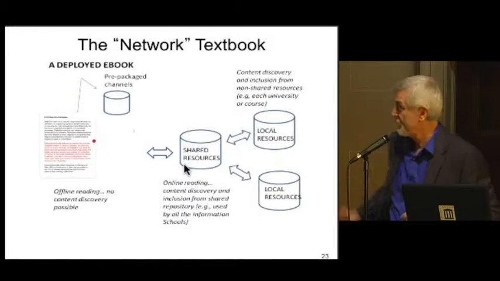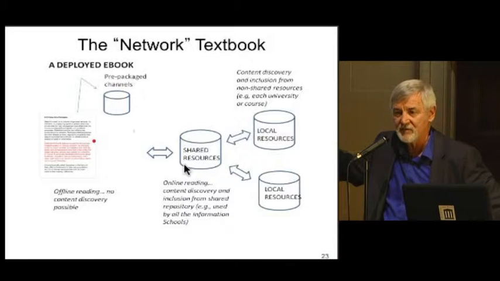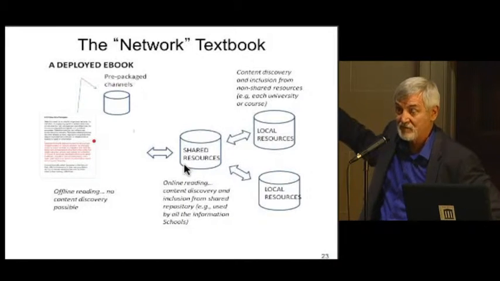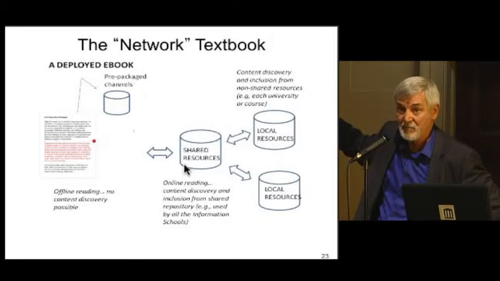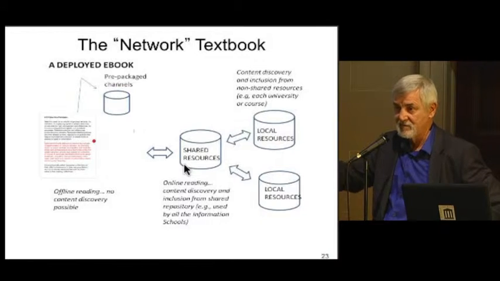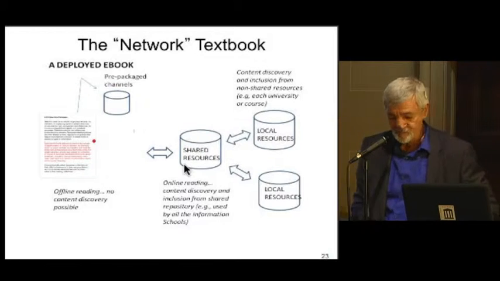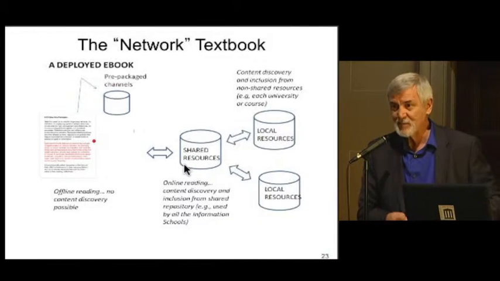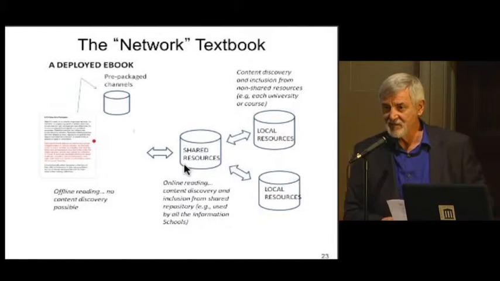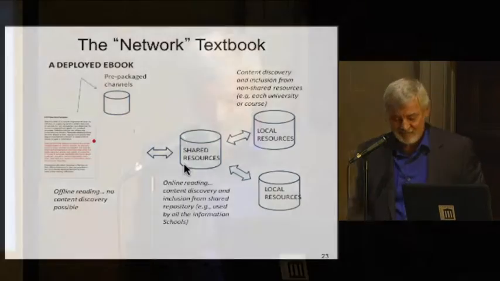Because then you say, I can bundle the book, the prepackaged book that has some set of content in it, but then I can say, let me discover on my book in a browser content from other repositories which has been basically made public. So I can say, turn to chapter 6.2, and there's a note on law or digital humanities or bioinformatics that I then discover, and it can bring it into my book if I want to do that. So that's what I'm calling the network textbook, and that's probably the great-grandson of EPUB.js. But that'll happen in our lifetime with the students because they work fast.